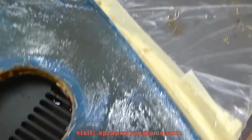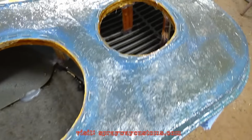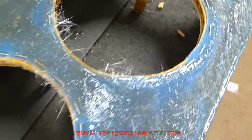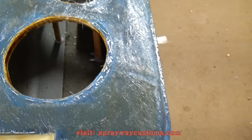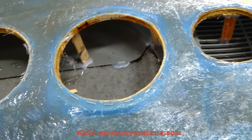I also went on and stapled around my speaker rings. The reason why I didn't do it earlier is because the little legs I had made, they was real flimsy and I didn't want to knock it out of place. So once I put that first coat of resin, it kind of hardened everything up. Then I went on and stapled it.